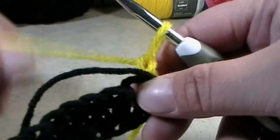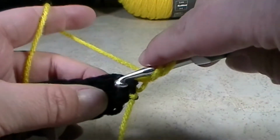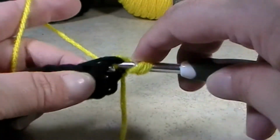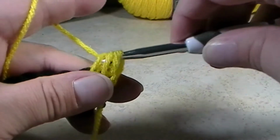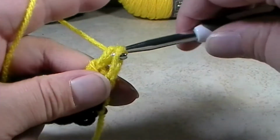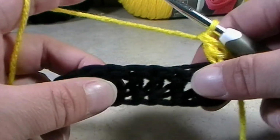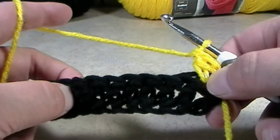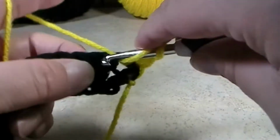Let's try that again. So you're going to yarn over, go into the stitch, grab your working yarn and pull up a loop. Grab your working yarn and pull through 2. Grab your working yarn and pull through 2. We want to make 6 of these. Well, actually, technically, we want to make 5 because we just made 1. So we're going to make 5 of these.